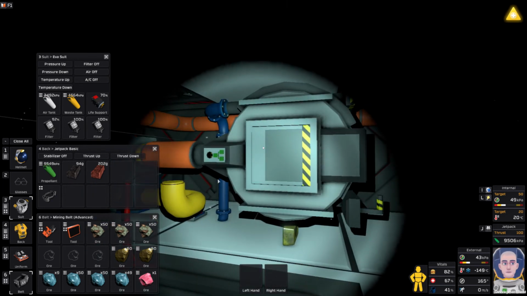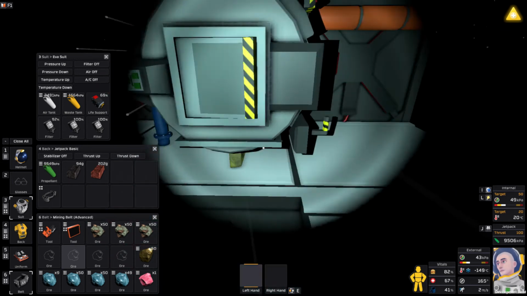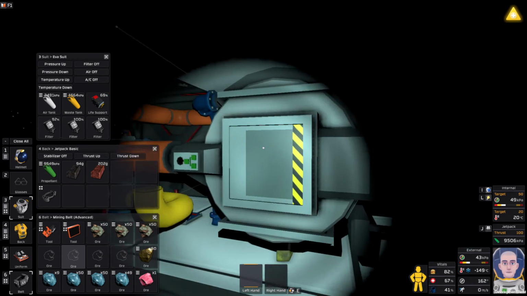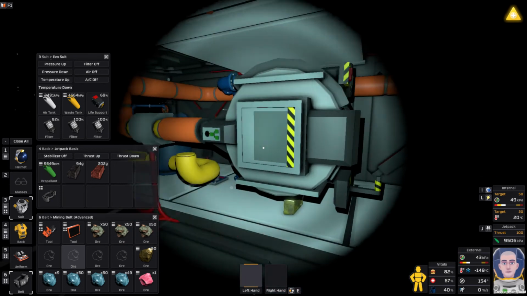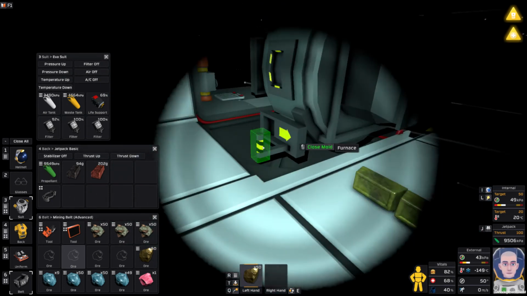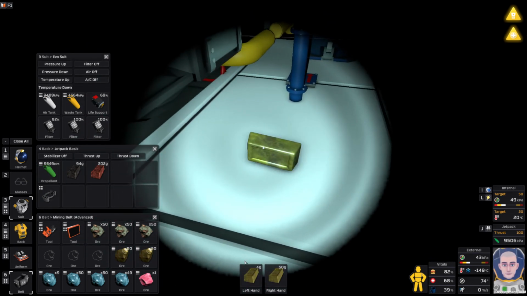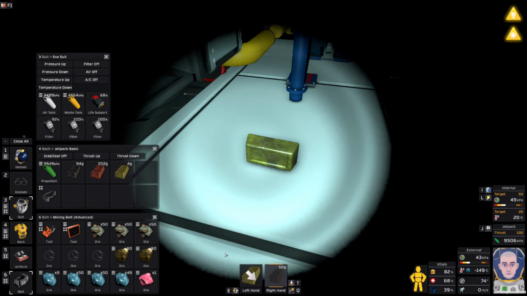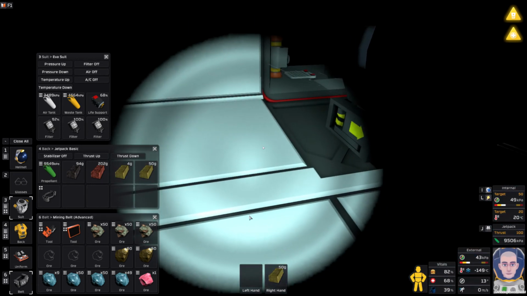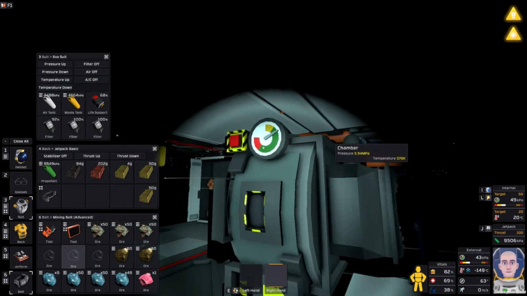That's fine. At some point it'll stop dropping gold ingots. Yeah, now I won't get a gold ingot. I'll just get gold. Oh well. I got some stuff. I realized after I'd already started the process that I probably should have put in 2 oxides and 4 volatiles, just so it stays hot enough for long enough.